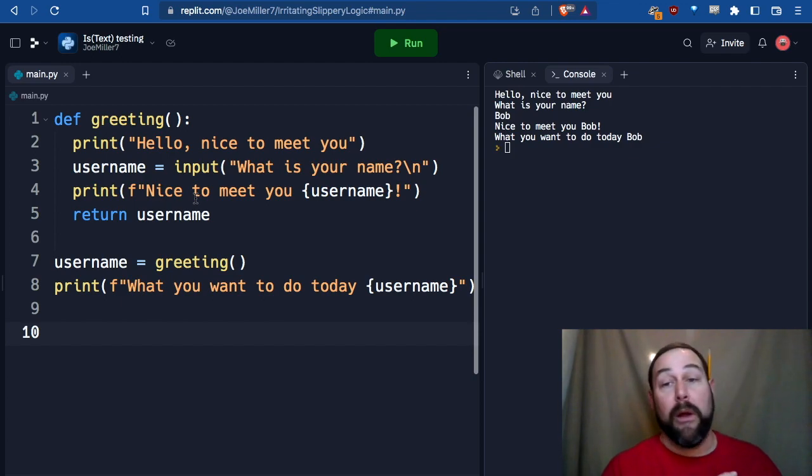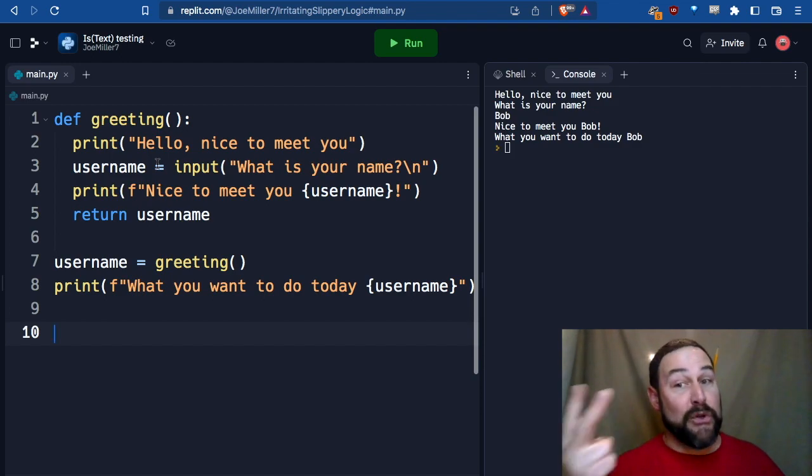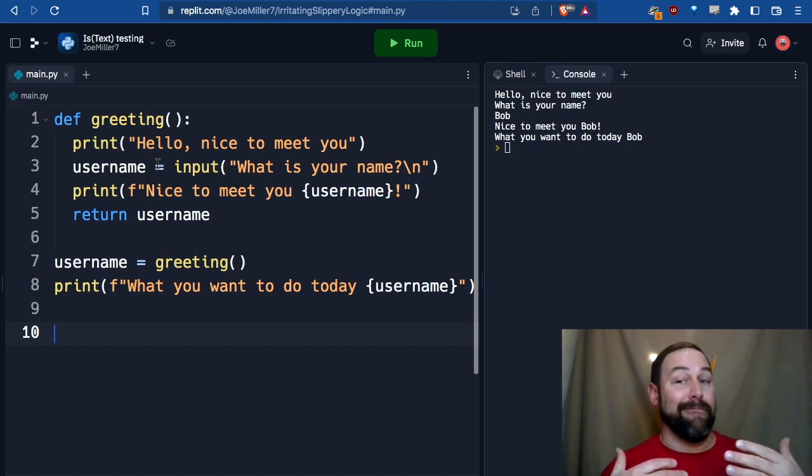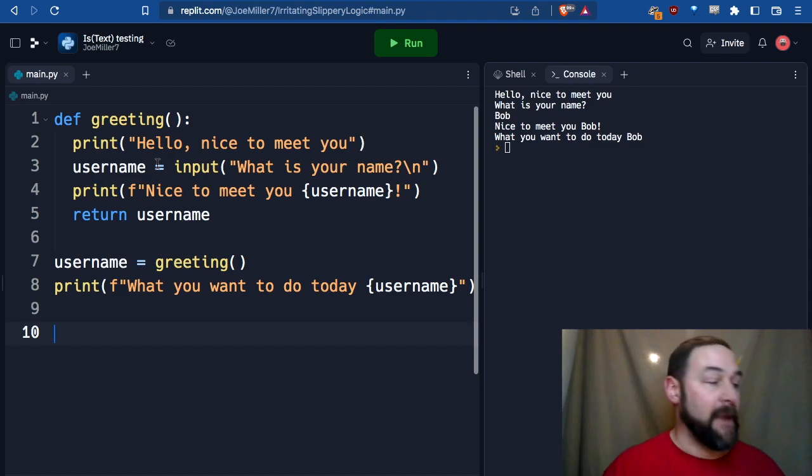Okay? Just like here, we have one place where we're going to greet and get their name, and that's the greeting function. All right? And we do that by calling define, and then after that, it's just do the things we would normally do. Remember, all the variables in here are local only, and the only thing we can get out of this is one piece of information at the return. So when we finish, we get one piece of information back, which is why a function should only do one thing. My function can't do two things or three things or four things because I'm only going to get one piece of information out of it. Okay? So, make sense? They can take information in, though.